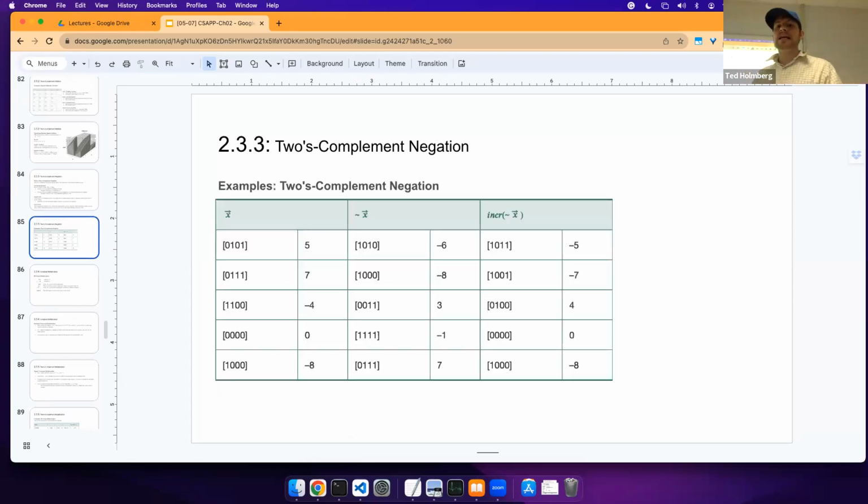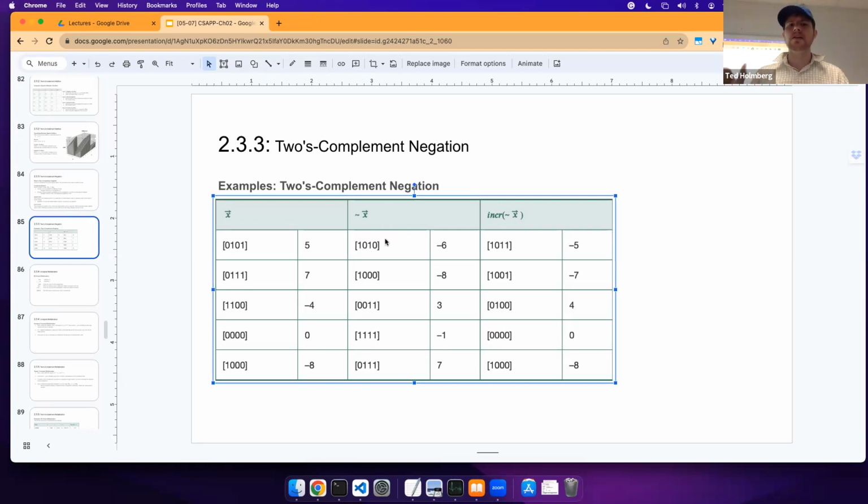Okay, so if I want to take a quick example of what negation looks like, let's take a look at this table. Suppose that I have my bit vector represented as a series of bits, and let's say that we have a word size of 4 on these examples. I have my original value here, and then the tilde symbol, or I'm sorry, not the negation, but the flipping of the bits. So we're going to flip the bits, and then we're going to increment by 1. That's going to give us the complement.